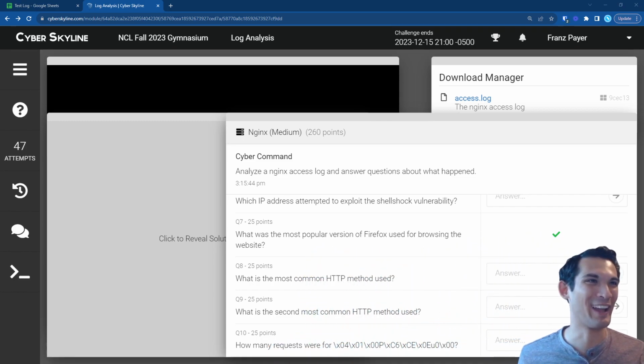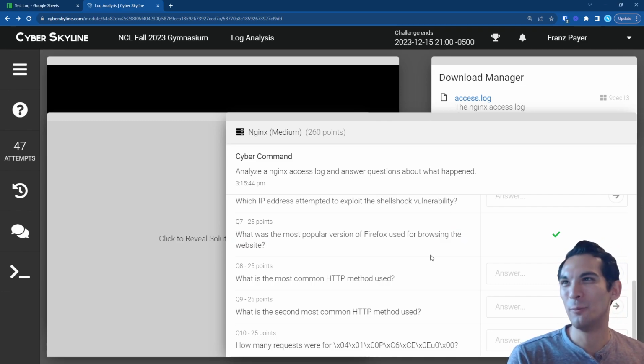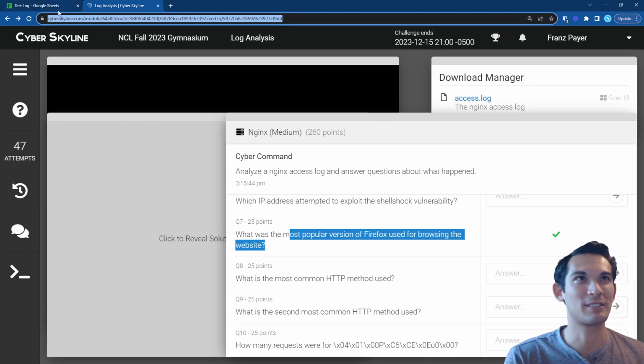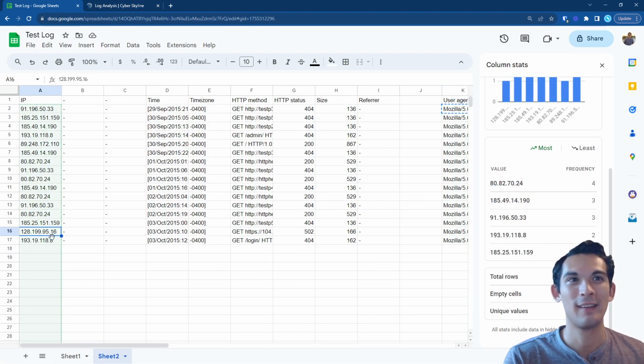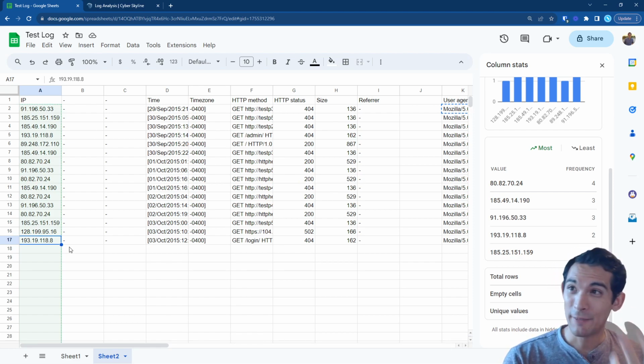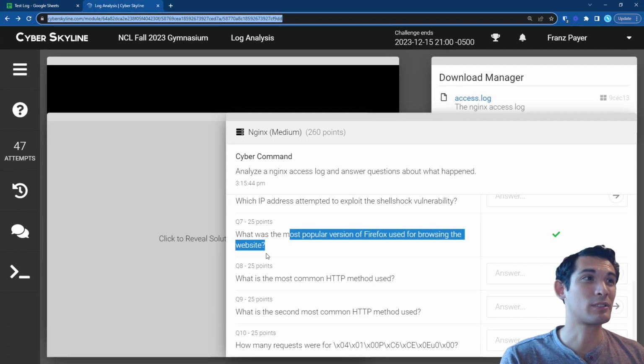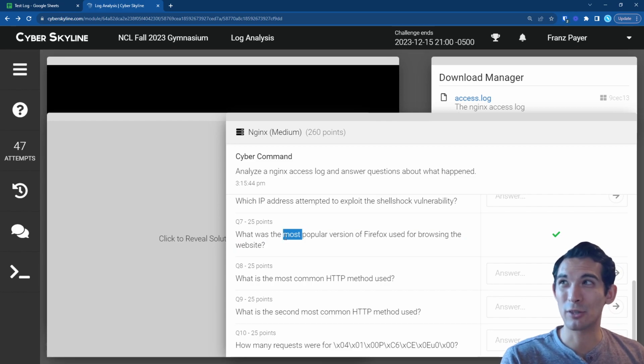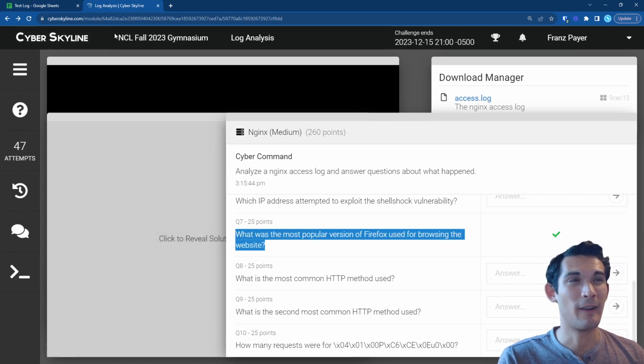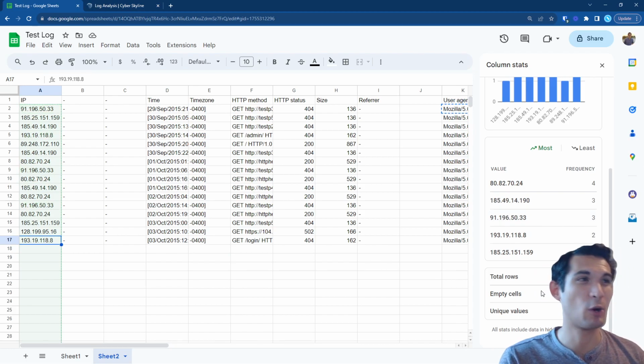We had to find a little bit of a workaround here for how Google does things. But it's not too bad. I mean, it's a very quick, easy copy paste. Just create a new sheet and do that. But this is a pretty sophisticated request that we have here, to figure out what's the most popular version of Firefox. We had to parse out the data, filter it, only look at Firefox, and find how frequently different version numbers show up in there. We did all of that in Google Sheets.